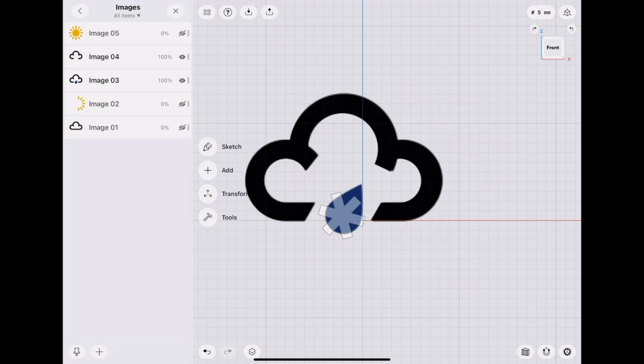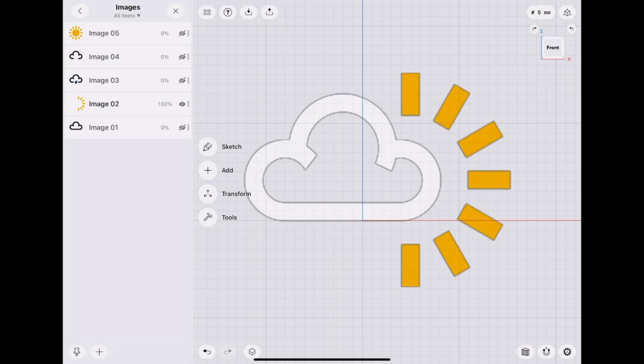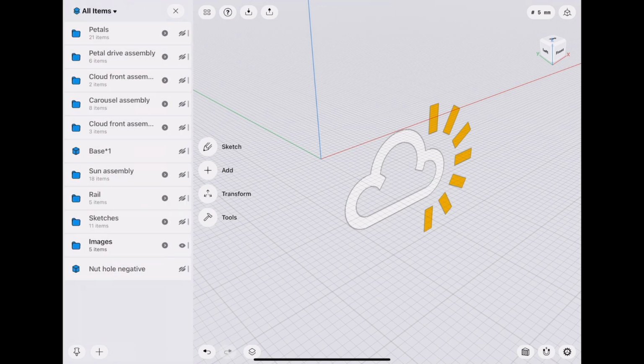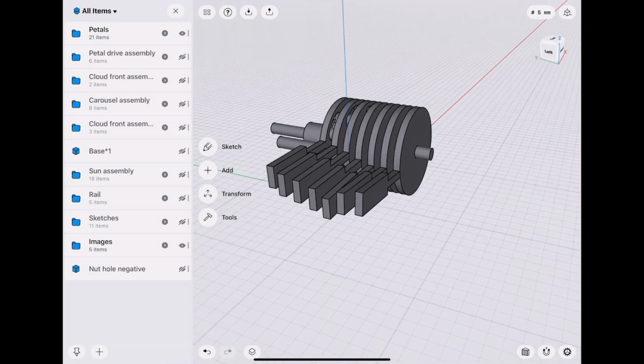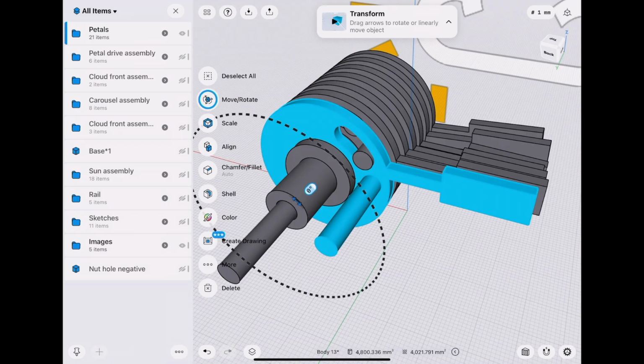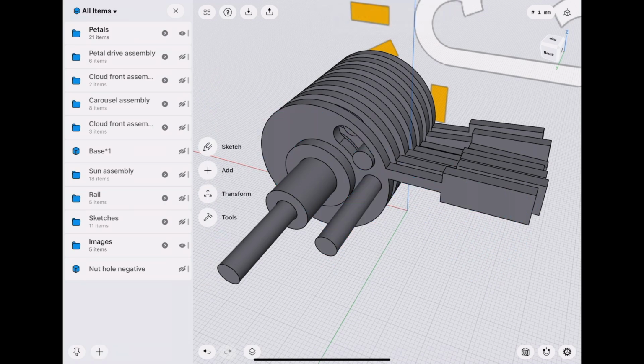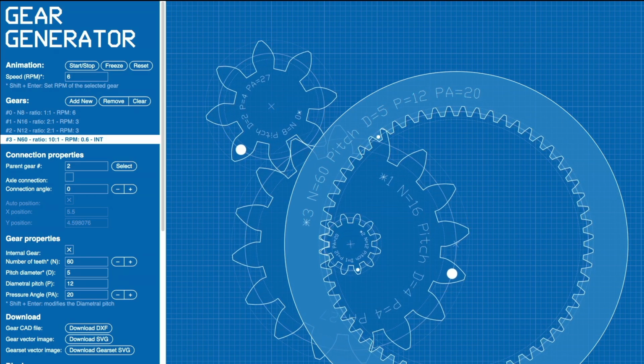I started in Shapr3D by importing images of the weather symbols I wanted, and then lining them up with the size we want them to be when they're printed. I started modeling partly cloudy, and so created these petals on a mechanism where pins pull around each disc as the internal spindle rotates. Each pin moves in a slot which pulls the next disc along to fan out the sunray petals. This is all driven by some gears.